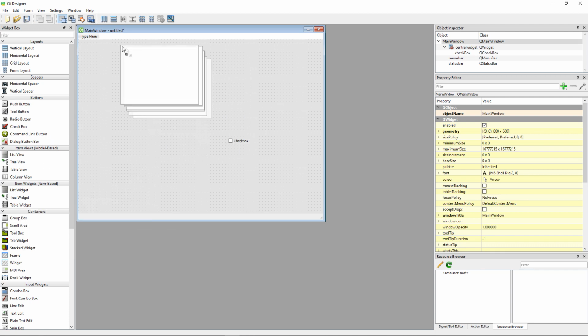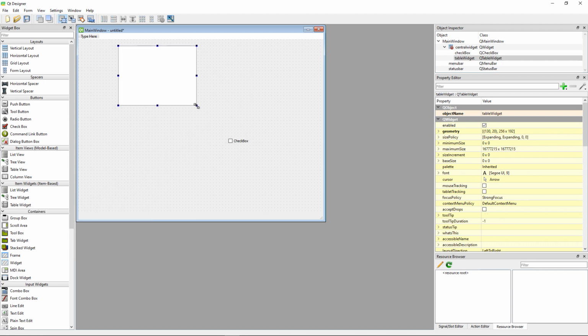Let's have a table widget, okay, and it looks like the VBA for Excel user form designer. If you have worked with VBA, you know what I'm talking about. Some of you might not know, but I'm an accountant and I work with Excel on a daily basis. I also write code in VBA, and to create a user form in VBA, this is pretty much similar. It's exactly the same, I can say.